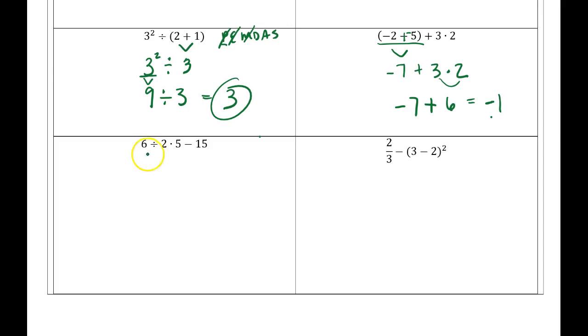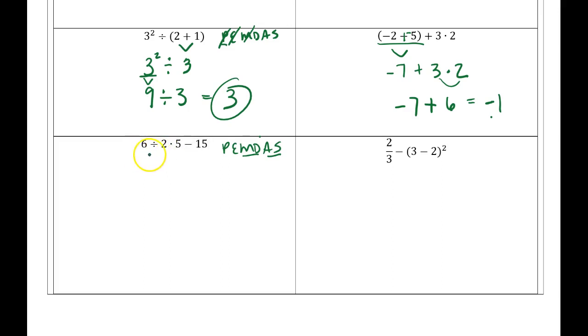Now we get down here. We've got a division, a multiplication, and a subtraction. So PEMDAS, if we think about PEMDAS, we have to do the multiply, divide, then the add, subtract. Now, if you look at this and you're like, oh, M before D, you actually don't. The reason that M and D are grouped together is because you can do those two, whichever one you want first. And I usually just go left to right, or I do the one that's easier to do.